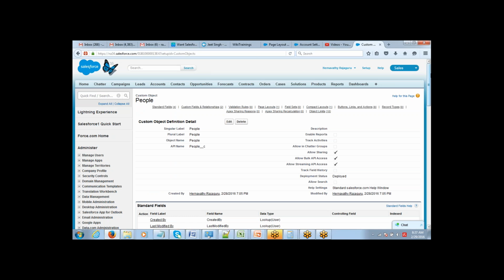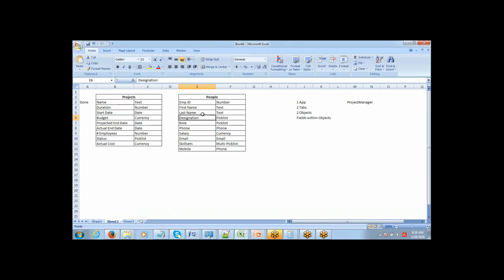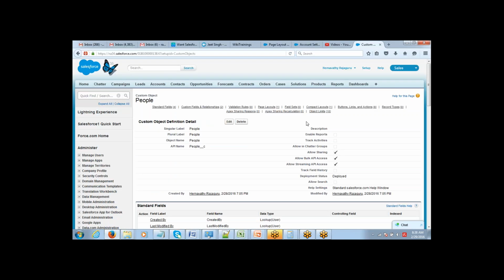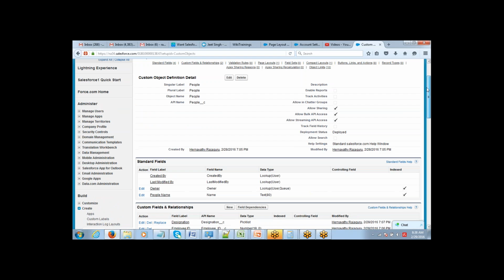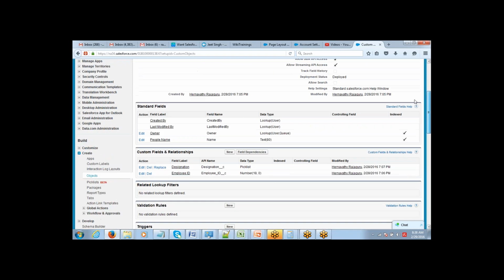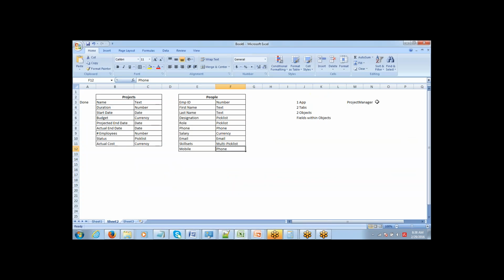Right, so I've created the second object also. There are a lot of other fields. You guys, when you're practicing, you can create all the fields. So for me, two objects are ready, right? The data model in the backend is already there. Now, all that I need is the front end components. The model is ready. Now we need the front end component.